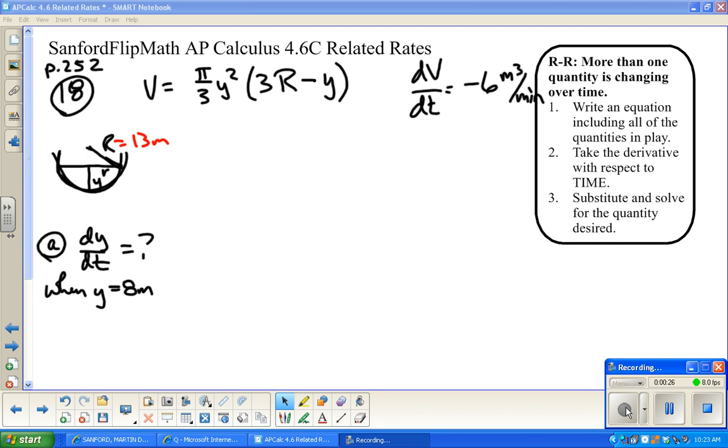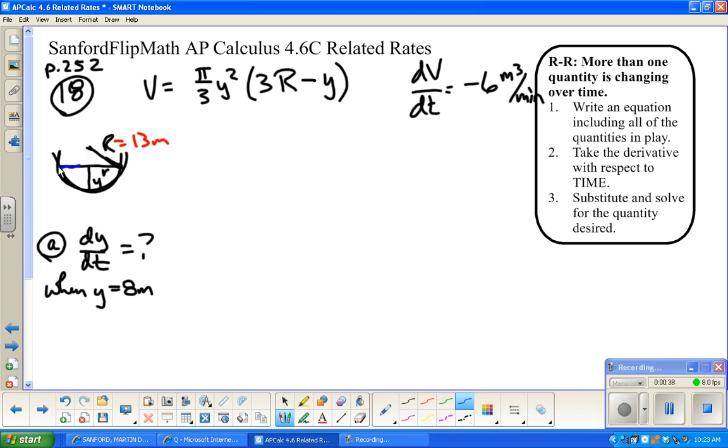All right, so here's the synopsis. I have a hemispherical water reservoir, in other words, a water reservoir that is half of a sphere. And when we have the water in there, it isn't always the entire half of the sphere that's full, and so the volume of what's left is given by this lovely, and I use that word lovely in quotes, formula. And we are told that the water is draining from this. The wording says water is flowing at a rate of 6 cubic meters per minute from the reservoir.